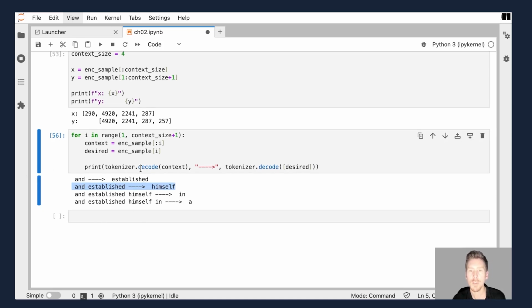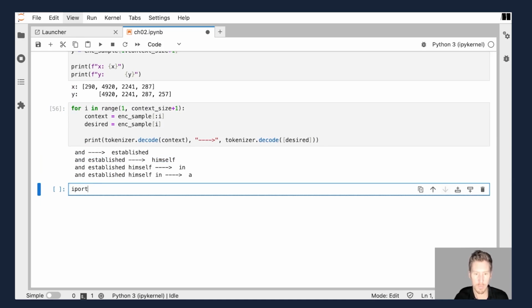To make this really efficient, we are going to use PyTorch, a very popular deep learning framework. It's probably the most widely used deep learning framework today. We're going to import this and use the DataLoader and Dataset classes from there, because they implemented this very efficiently, and we're going to reuse these parts because they're not really part of the LLM. We are still talking about setting up the dataset, and it would be tedious to reinvent the wheel and write our own data loaders and so forth. So for that, we are going to use PyTorch. PyTorch is imported as torch, even though the library is called PyTorch. It's just a convention we have to remember.